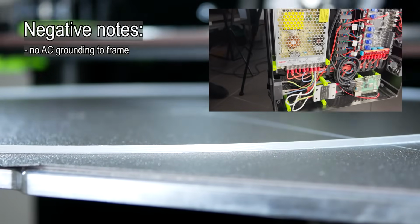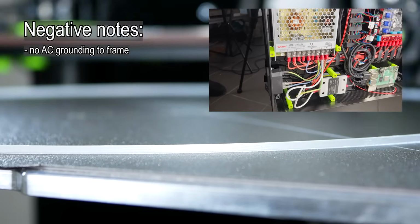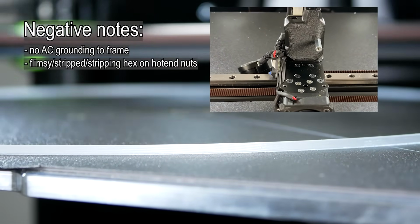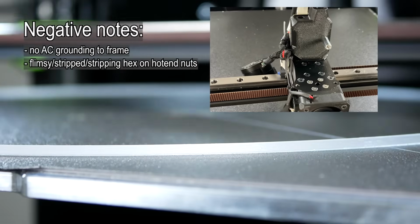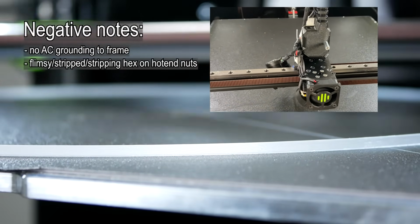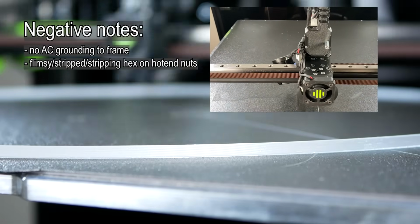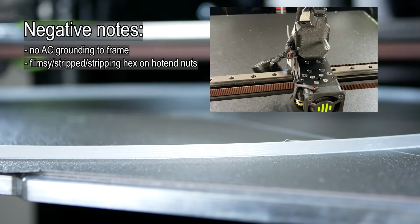There is no AC grounding to the frame, only between bed, power supply and power switch. The flimsy hacks of the M2.5 countersunk nuts strip super easily, and one came even stripped from factory. That gave me a hard time changing the hot end. Also add a pack of spare fasteners in general to ready-built printers as well.